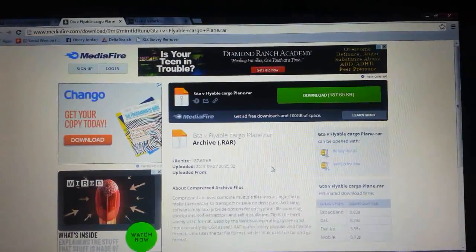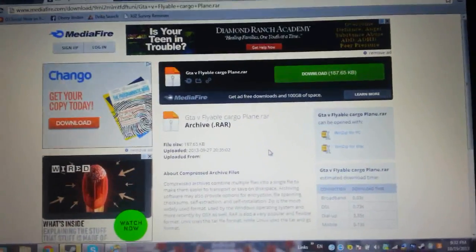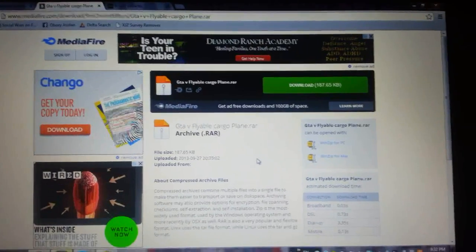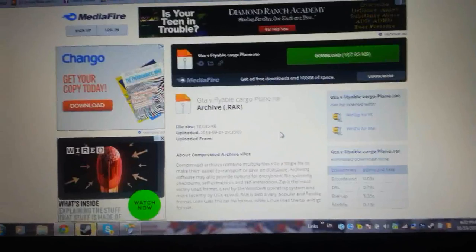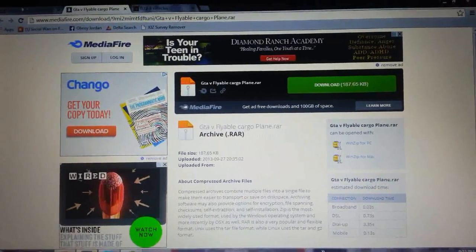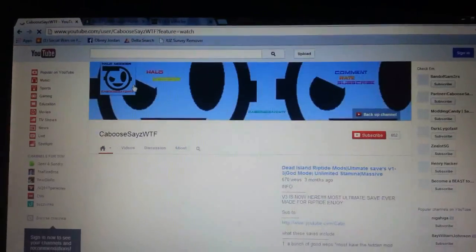I'm gonna be explaining to you guys that there's actually a way to fly a cargo plane, and that it's pretty easy. It's easier than I thought. I kind of messed up. I tried doing it a week ago, but now I figured out how to do it. So, first of all, the guy's channel who has the right link out of all the ones I tried.